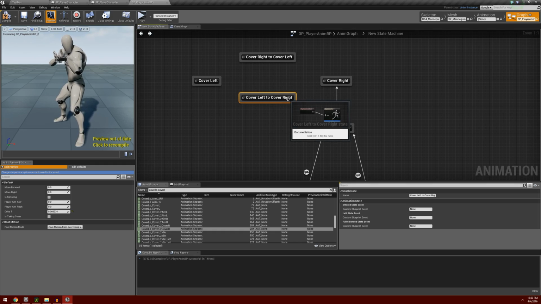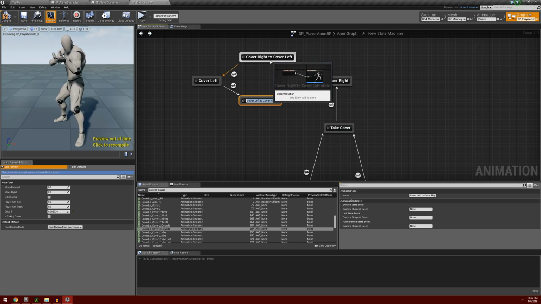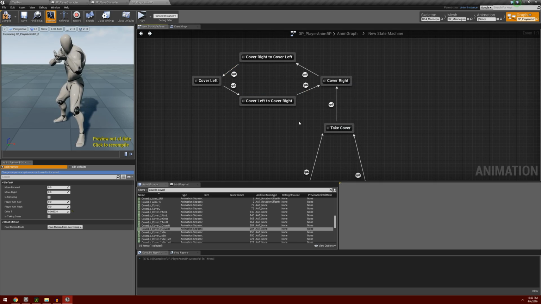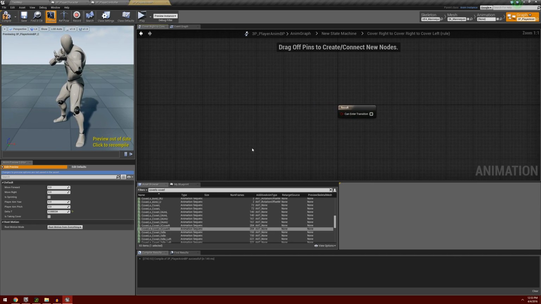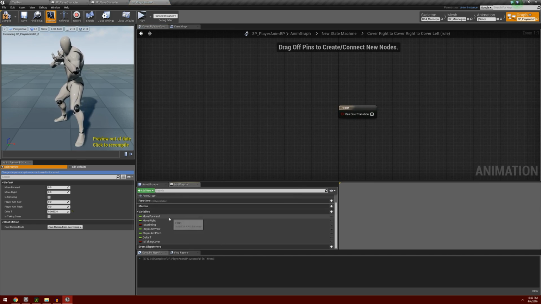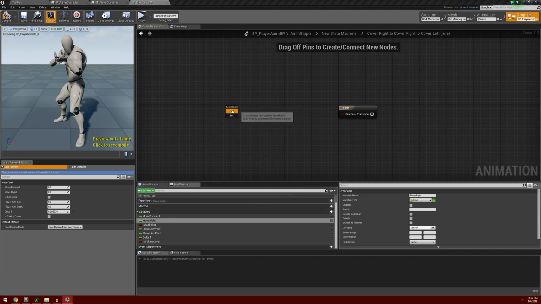And we're going to go ahead and drag the transition rules around so that it makes sense. So from cover right, we're going to go to cover right to cover left, and from cover left, we're going to go to cover left to cover right. So the transition rules for these, from cover right to cover left, we're going to get our move right value.